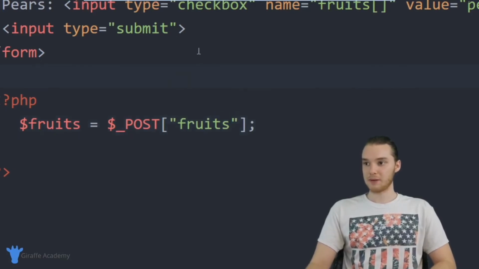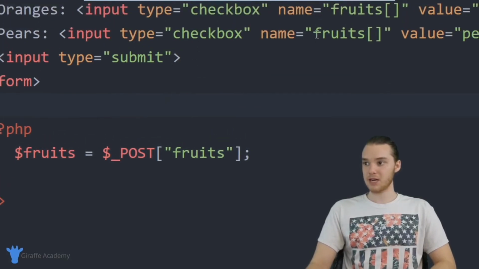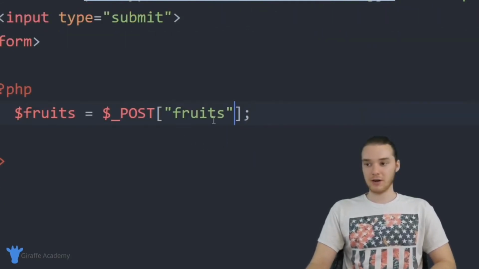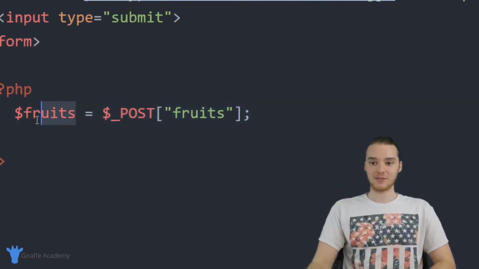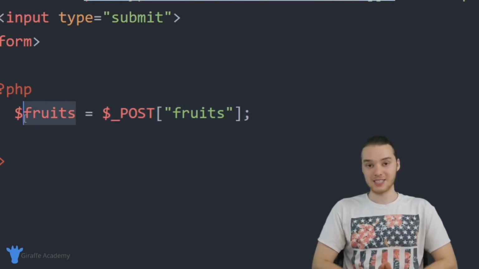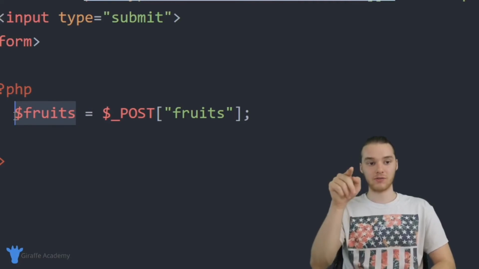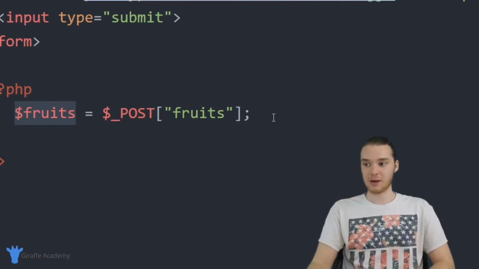So I'm basically typing out the name that I specified up here, although we're going to leave off the square brackets. We don't need that. So down here, I now am storing all the fruits that the user checked and submitted inside of this variable. And actually, this is an array. So this is an array that's holding all of the fruits that the user checked from the checkbox.